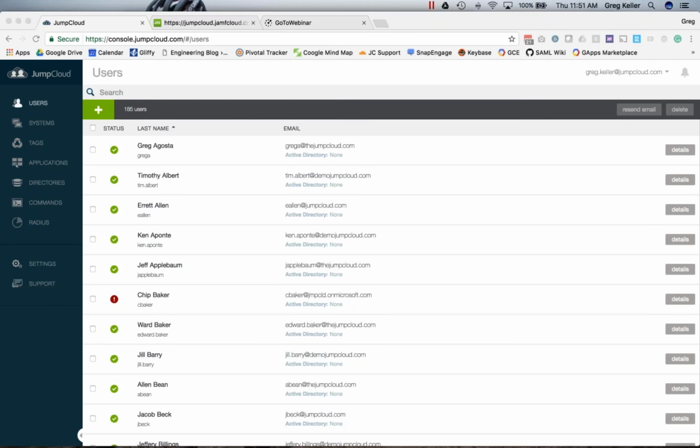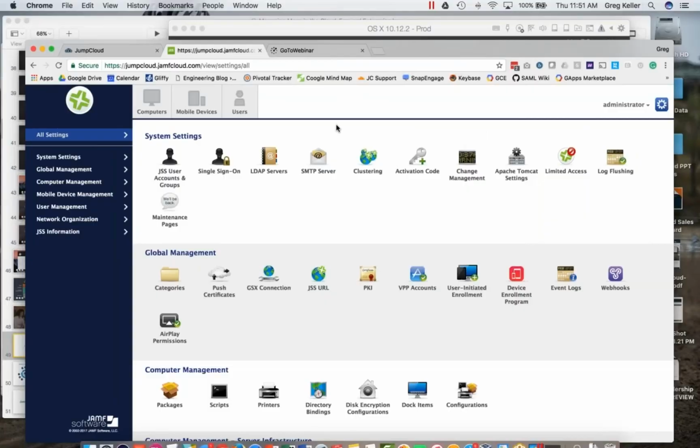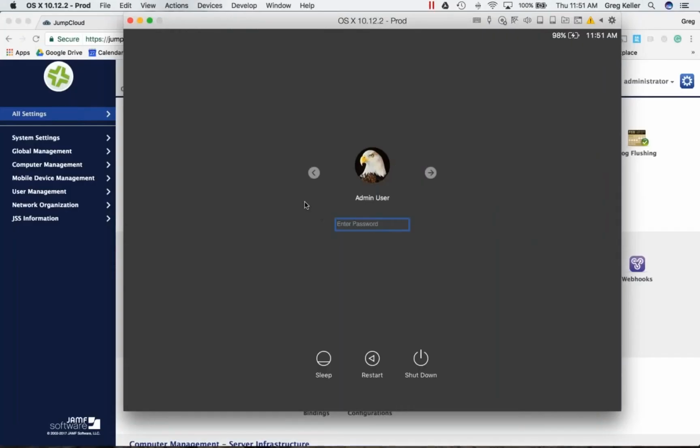So my goal today is to utilize our products. Right now on your screen, you're looking at the JumpCloud administrative interface, and my next tab over is the Jamf JSS admin interface. We're going to isolate the specific area of integration, which is leveraging the LDAP protocol to glue us together. But then we'll go through the whole mechanism of how an account is created, how Jamf JSS will consume that account and its group membership, and furthermore, the deployment of that user account. As you see here, I have a Parallels box with macOS on it. So consider this a live machine, a remote machine. It just happens to be a VM, and we'll be picking on this in just a second.